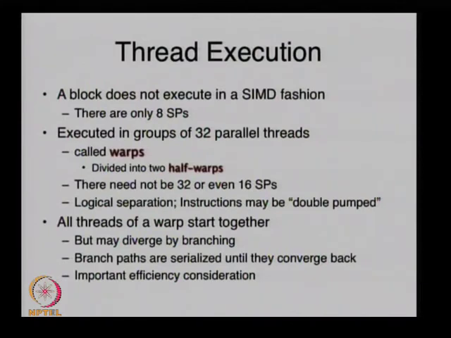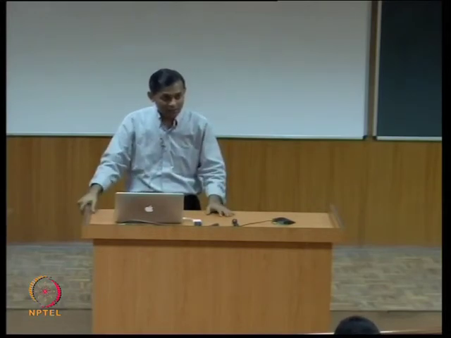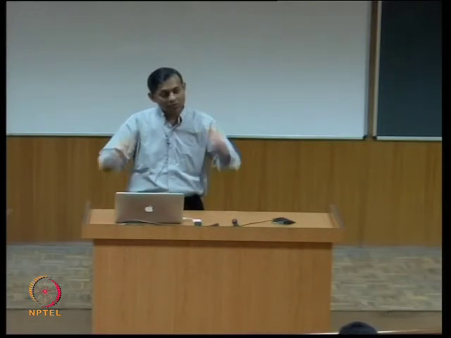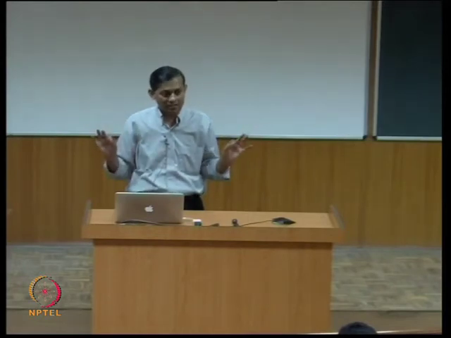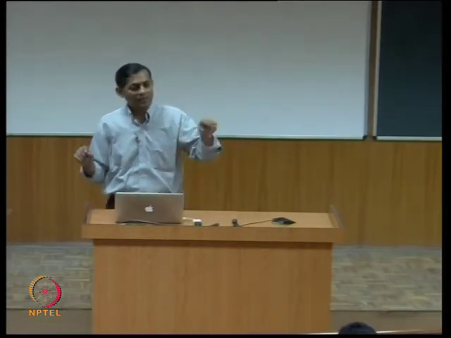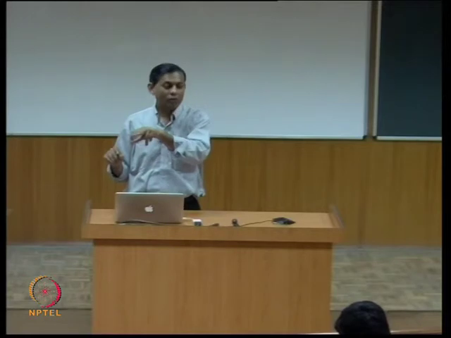So in divergence, the hardware is keeping track of, I've executed the if part, thread numbers 1, 7 and 9 had the condition true, others had false, right? So it has to keep track of, now I have to go to the false and execute them, right? So that's the way instructions get scheduled. But in this case, you keep every instruction as a complete full instruction. There is no if else. It's simply a mask that says which of the SPs are going to execute this instruction.